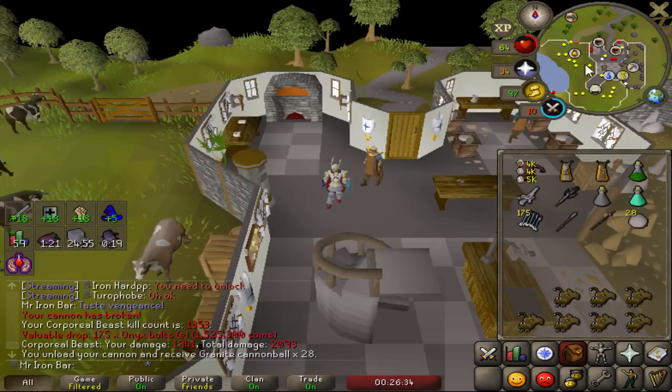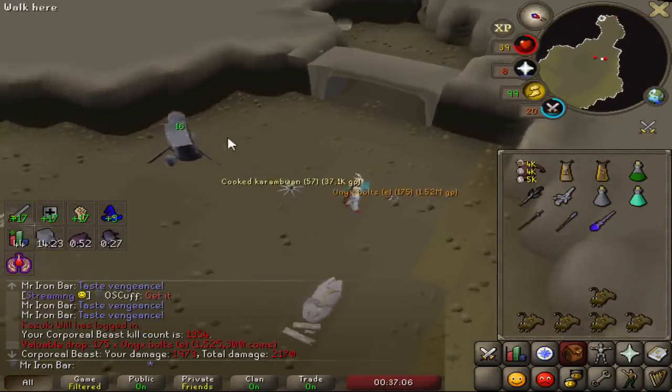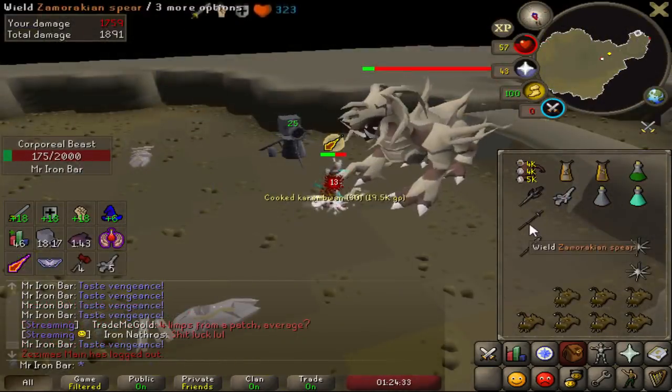Let's see how many Onyx Bolts I'm going to stack up before I get a Spectral Lull. Nice, I got another Onyx Bolt tips. Two Onyx Bolts drops already. Feels good, man.